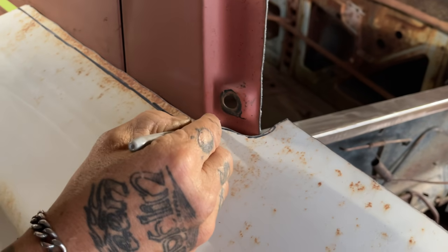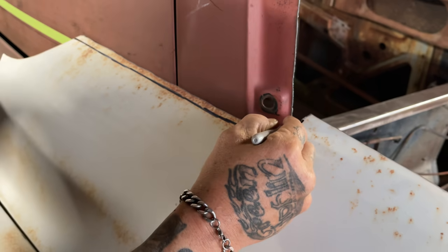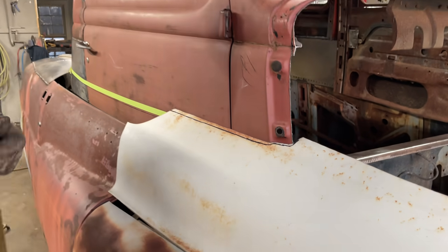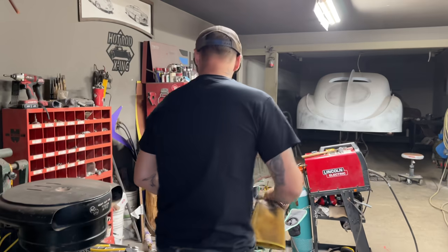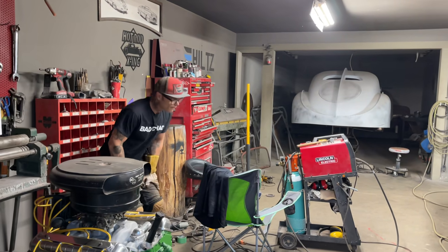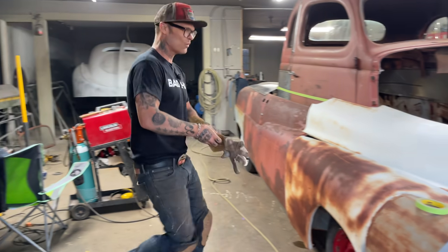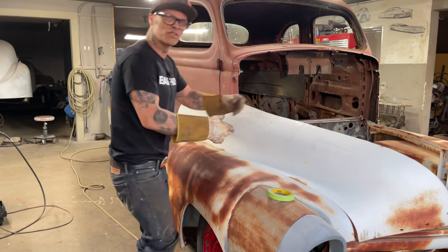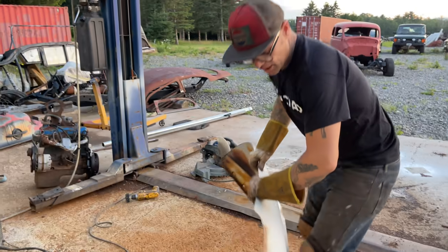Just trying to keep it the same distance all the way. Take back and take a look myself, see? Good, good. I'm glad I decided to do this first. You know that? I really feel like the doors are pretty basic. I just want to get everything lined up right.